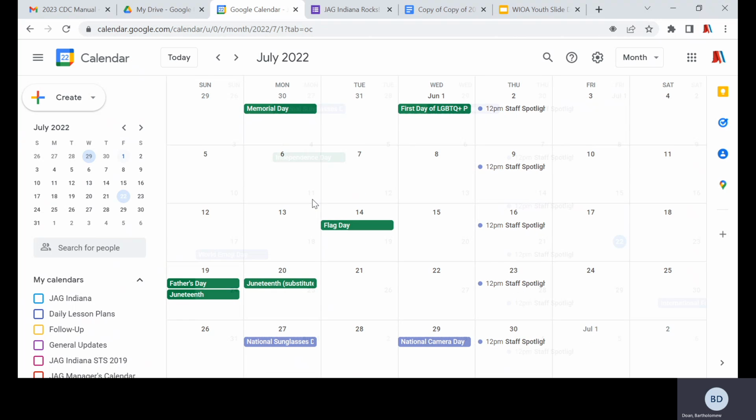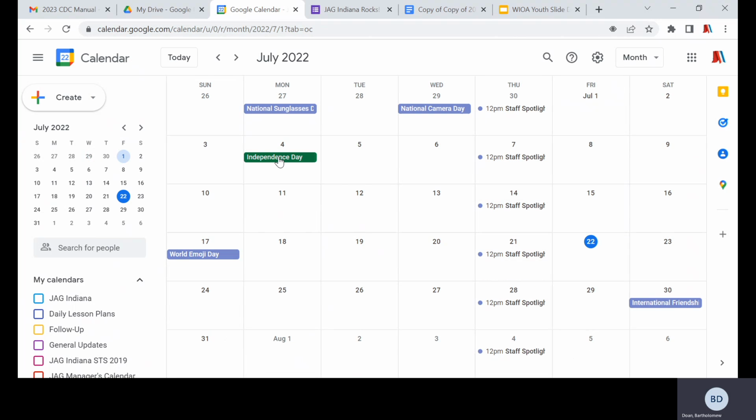So we put all of our holidays in here, so we know, hey, we have to make a social media post regarding Independence Day. We also put some fun ones to let us know, hey, it's World Emoji Day. Maybe we can find something fun to post for this. Maybe we can find JAG students that are wearing sunglasses and put them there. These are all just ideas in the event maybe we don't have something or we have a bulk of something.